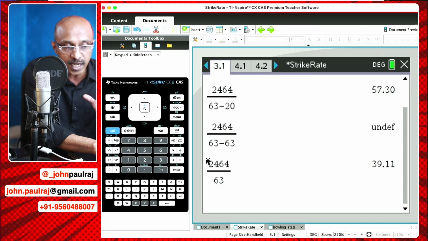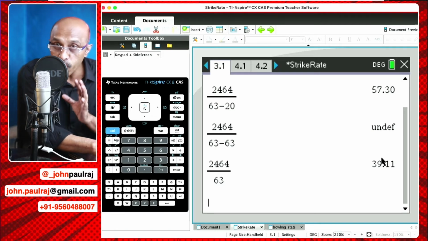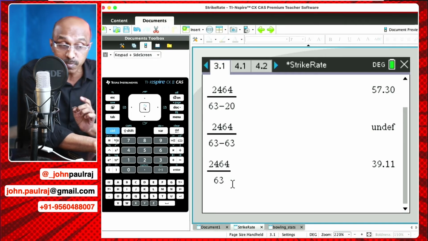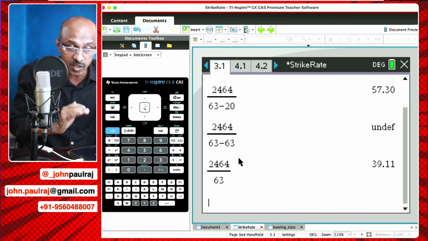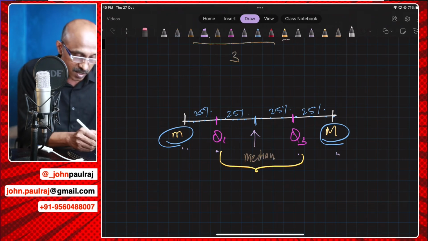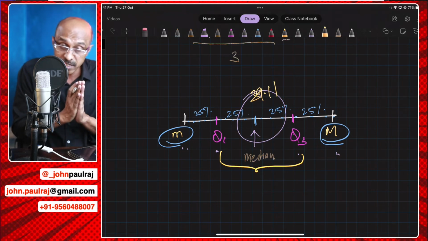And according to this definition, which actually represents the number of runs scored per innings, Mohammad Rizwan's average number of runs scored per innings is 39.11. And this 39.11 represents the central value of all the scores across the 63 innings that Mohammad Rizwan has batted in, and scored 2464 as the total runs in all of those 63 innings. Which means then that at the center, it may not necessarily be the median, we can write 39.11, okay? 39.11, the central value that stands to represent all the scores.